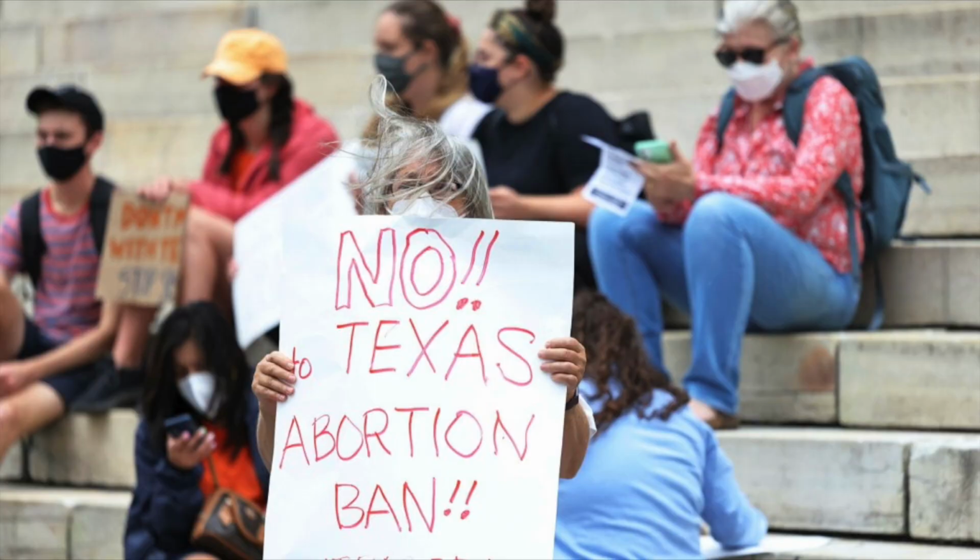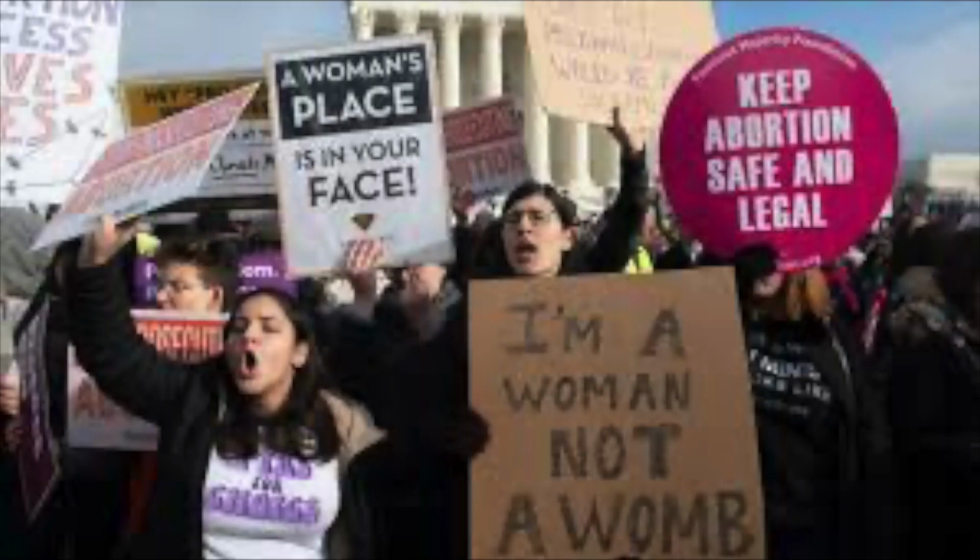why you need to ditch peat unless you like being toxic to the environment like these crusty and dusty Republicans who's trying to take away women's reproductive rights.